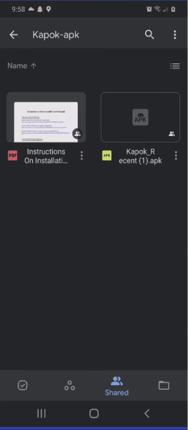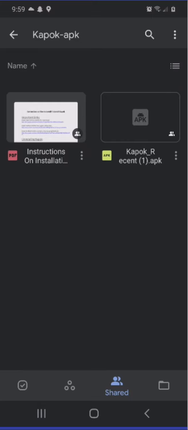The reason we need to do that is because Kapok might cause some graphical bugs or some random programmatical bugs that might ruin your experience with the app. That's not the usual case, but it might happen, and we don't want that, right? So it is highly advised that you uninstall the Kapok app before freshly installing it again. All right, with that being said, let's get started.